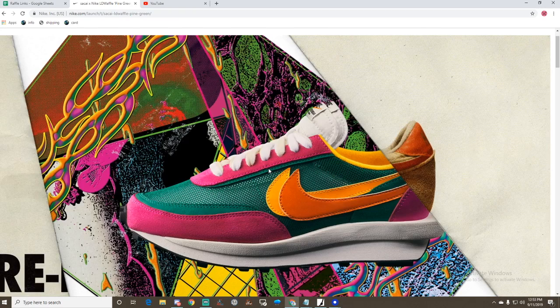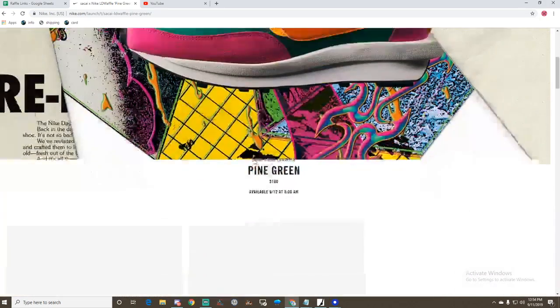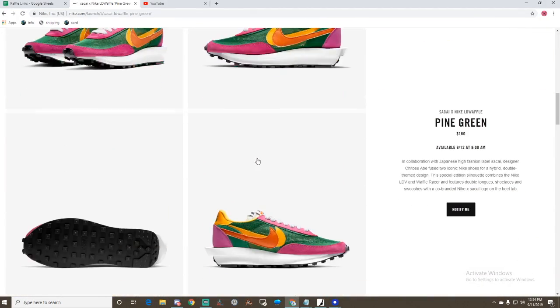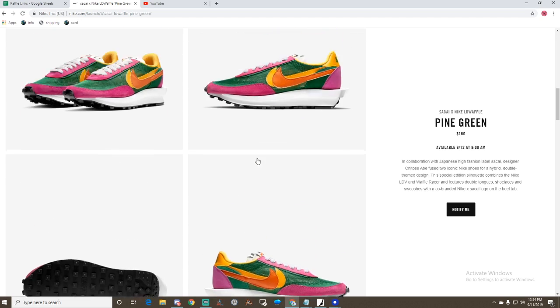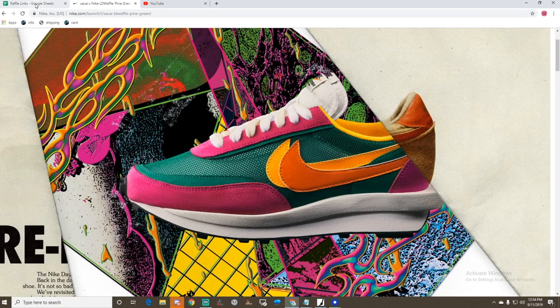I hear a lot of people always saying that they don't hit on SNKRS, so they're not going to try. Honestly, SNKRS is your best chance. They're gonna have the most stock, even though there's gonna be a lot of people going for them on the site, or on the app. So honestly, I would recommend trying on SNKRS, even if you don't have the best of luck on there. It's gonna be your best chance.